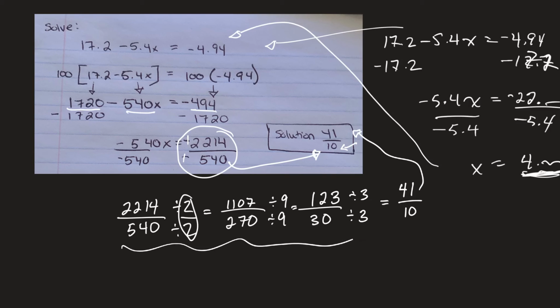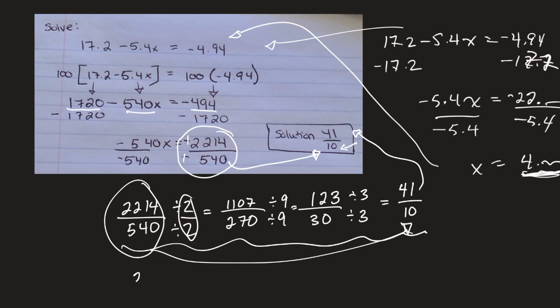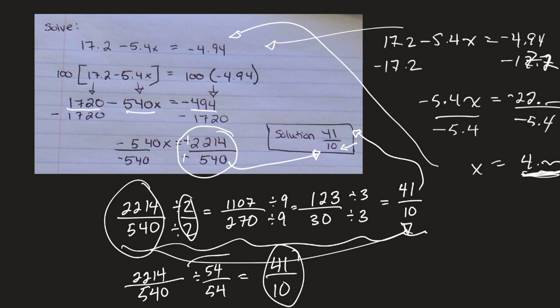So that's how they can simplify a question. When you start with a big fraction, go down to the bottom. And you can simplify it in a number of ways. If you could see, and I couldn't, that you could divide both top and bottom by 54, then you could try it. I'll get 10 on the bottom, and when you divide those top two on the calculator, I think you'll get 41. So you could do it in one step, but there's not too many of us that could think of dividing top and bottom by 54. So breaking it down like I did there, that works too. All right, hopefully that helps you discover the magic from here to there.